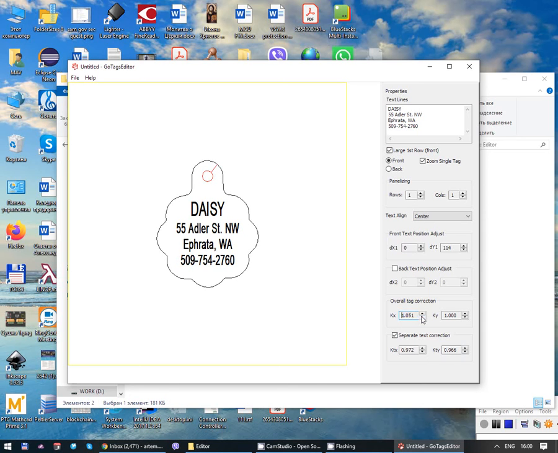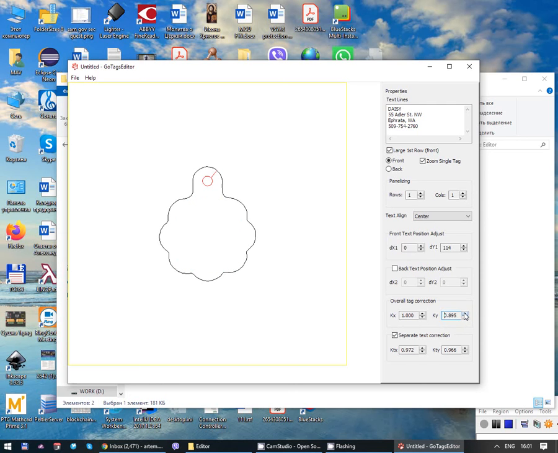So for this tag, this is needed when you see that the tag is too big or too small. You can correct. I can shrink it by the y side. You can see that it is shrinking now. Basically I don't want to shrink it right away right now.